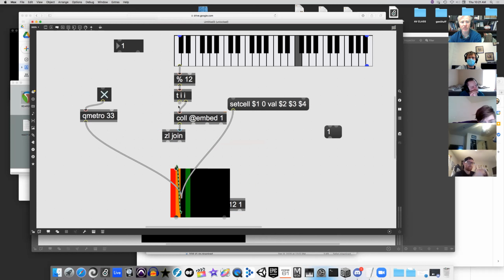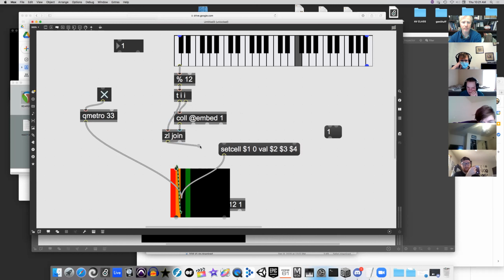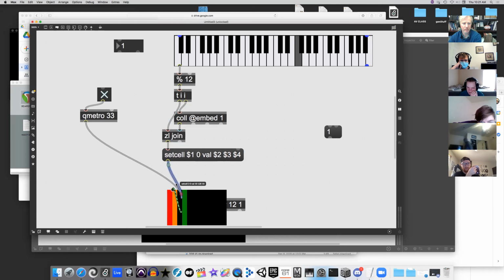And then the next thing we want to do is take that index and say, all right, now output the list. So here's our red inlet that shows that this will actually output something. This is our blue inlet that says I will not output, I will just store these values. And now our list will consist of the index followed by these 3 numbers. We can put that into the set cell, and then we need our matrix object.